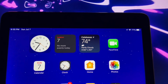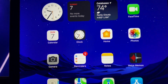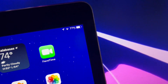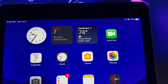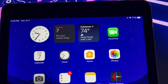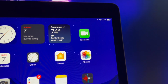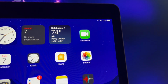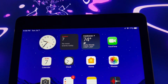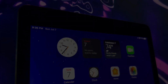I think one of the biggest differences you're going to notice is definitely the bezels. They're very thick bezels, and they're not like the newer iPads. It definitely feels kind of cheap now in 2024. But the display quality itself is good. However, another thing is that there is no 120 or 90 hertz. However, looking at other tablets in this price range, there is nothing that would be 90 or 120 hertz, so it's kind of expected. And for the price, you're honestly not going to get anything better in terms of the display. So overall, not too many complaints about the display besides the few that are mentioned.